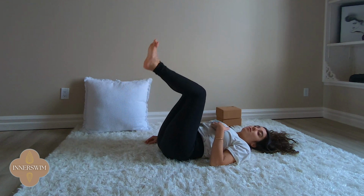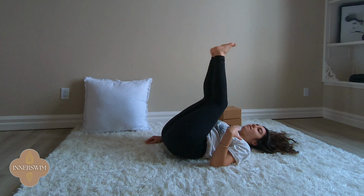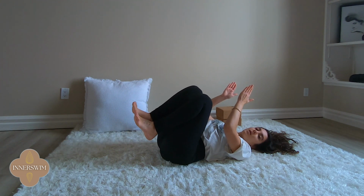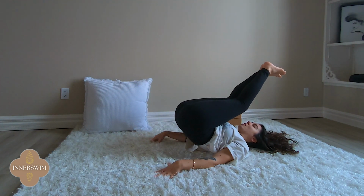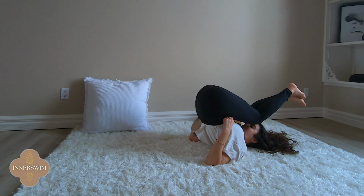shoulders. So if you need a visual, I'm going to have you watch me first. And then once you get into the pose yourself, you're going to keep your head and your face looking straight up. Okay, so only turning the head now to look before you get into the pose. You're going to roll up onto your shoulders. Bring your knees to your forehead.